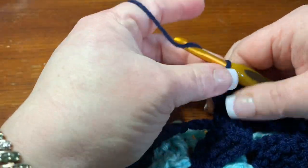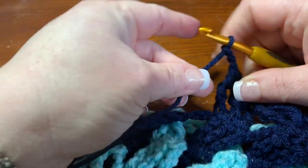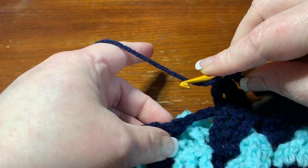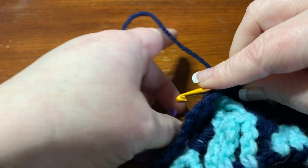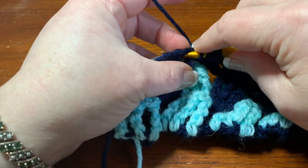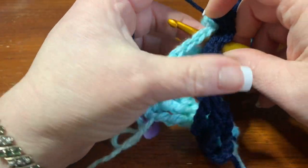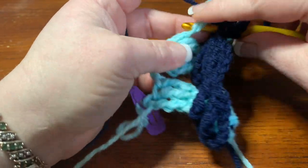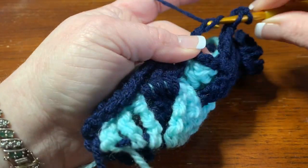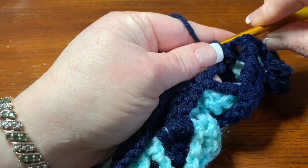Okay, and then chain three again. And double treble on the top of your next ones. So you're skipping this chain of three here, and then you're going into your next available stitch, and you're doing a double treble, but you're also picking up the light blue. I say picking up because you're joining it together by going around it. So you're gonna go around that, pull up your work, go through two, go through two, go through two, go through two. And now I'll need to do that one again.